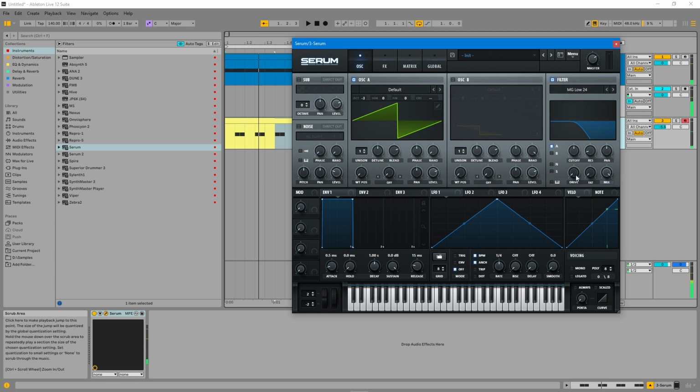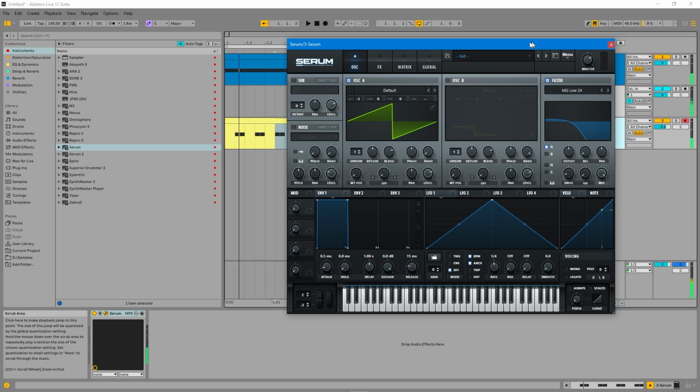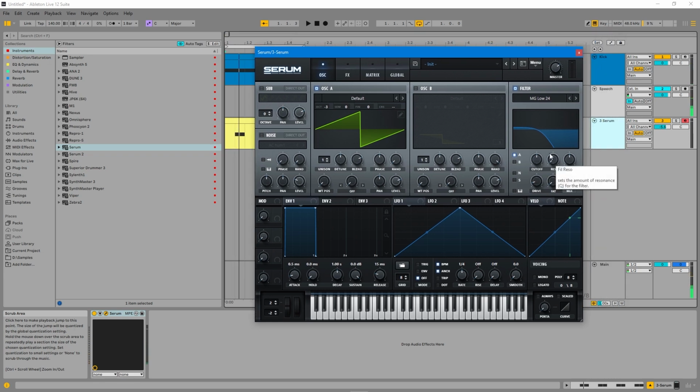I'm going to increase the drive knob here to 10%. And for the resonance, I usually keep it around 0 to 10. But for this example, I'm going to use, let's say, 5%.